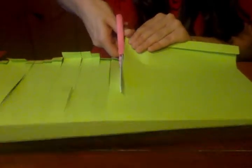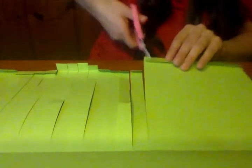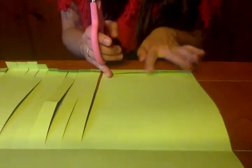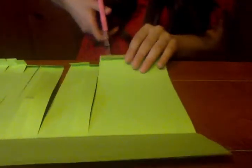Now the bigger piece of paper you have, the more you're going to have to cut. So because I have this big piece of paper, it's taken me a little longer to cut, but that's all right. As I start getting to the end, I'm going to leave a little bit of it uncut, so I'm going to have one big strip on this end. It doesn't have to be too precise how big your strip is — we just need something that's a good size so that we can glue the head on.